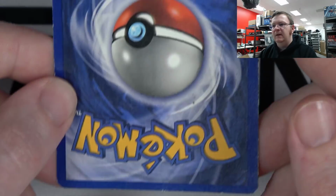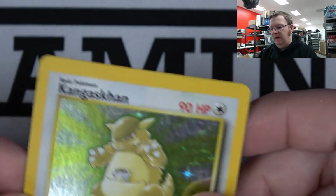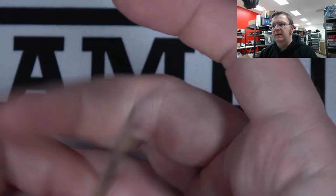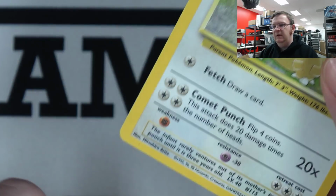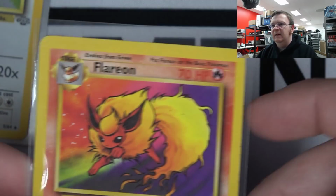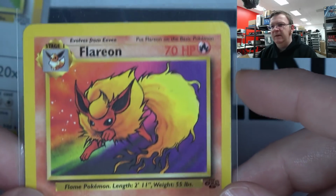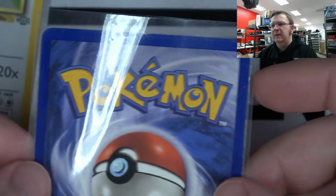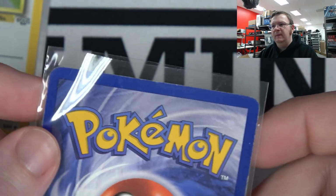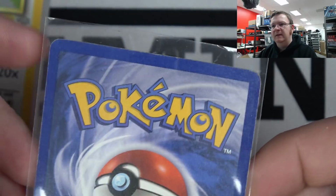I'm trying to see if there's any other heavier stuff that gives it a heavy rating. Moderate and heavy is kind of a weird place. These guys have a little push right there that you can kind of tell in certain lights. It's just interesting. But heavy stuff is more extreme than moderate, obviously, just in the type of issues. Moderate should not have any creases. Heavy can have minor creases that don't go all the way through the card. Like this little Flareon has a dog ear, kind of a flip right there. Otherwise, that's probably what is putting this guy there, just because it's a major incident through the card.